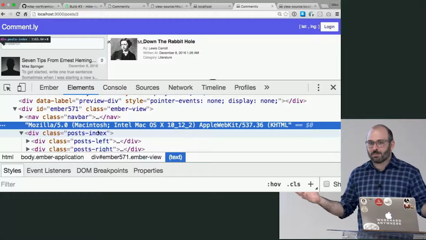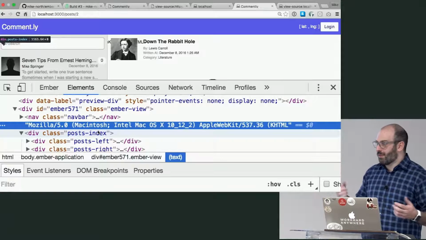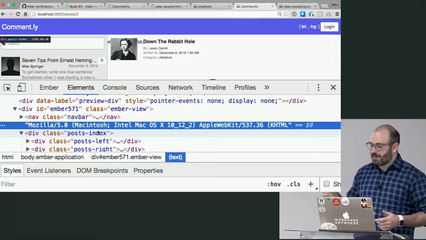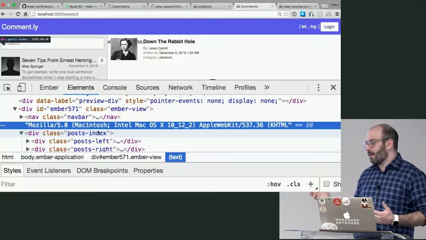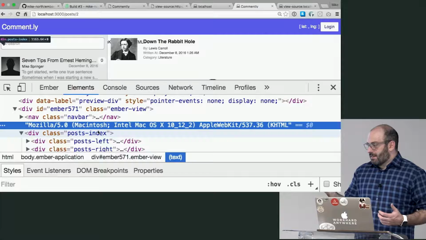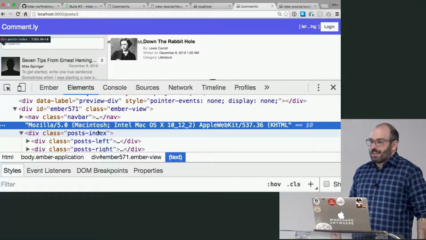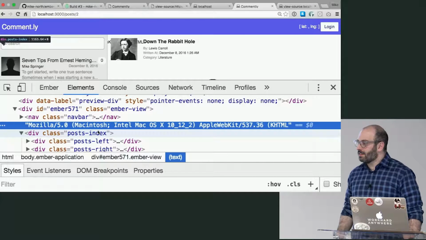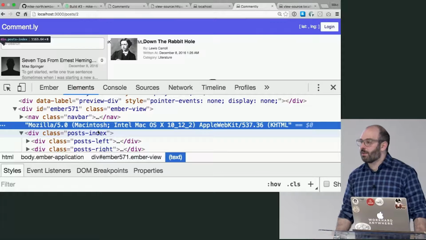As far as the rest of our app's concerned, we can look into the container under a particular key and it will be there regardless. And if I were to start this up, and I'm going to move on rather than demonstrate this, if you were to start this up in development mode, not serving with Fastboot, what you're going to essentially get is that request object will be undefined, and so it'll just be blank in the HTML. But you could handle that a different way if you really wanted to.